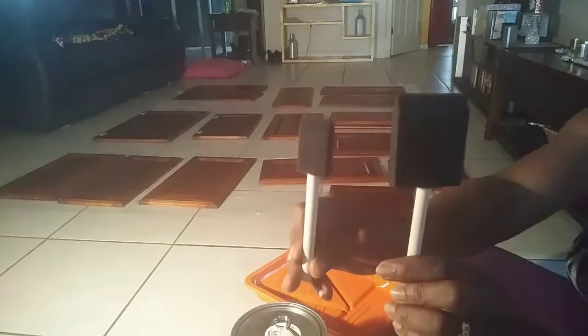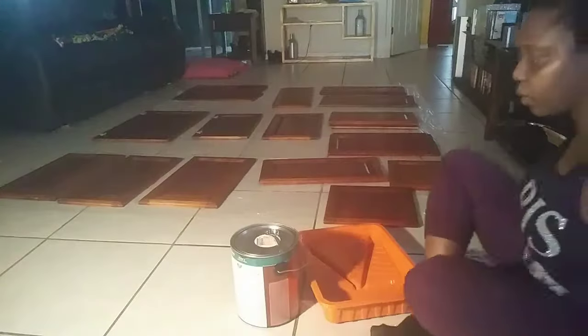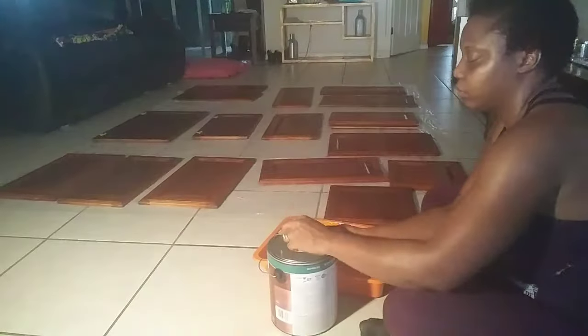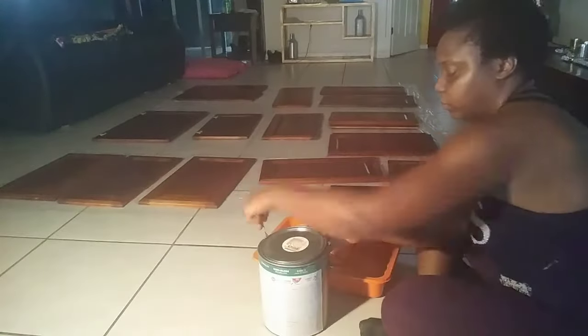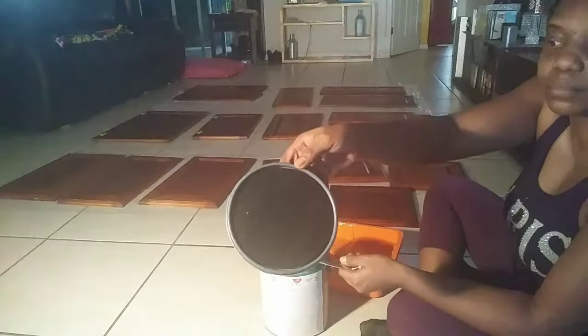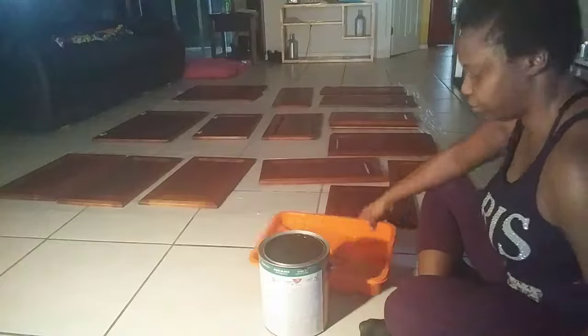Now it's time for the fun part. It is time to paint. I'm going to be going in with some sponge brushes, a large one and a smaller one, to complete this project. I chose not to use a roller because I wanted to make sure that I got in all of the grooves, nooks and crannies of the cabinet doors, and there are quite a few of them on these.